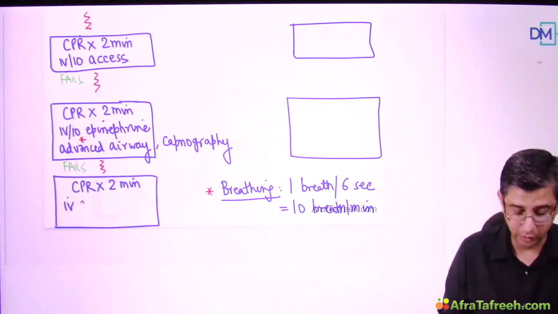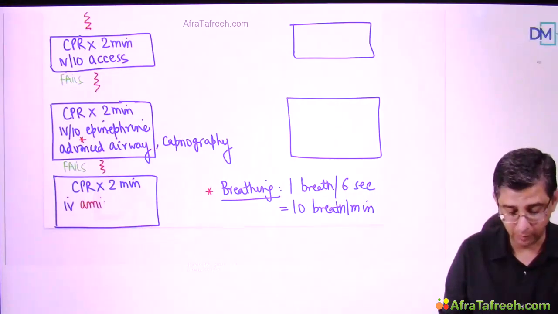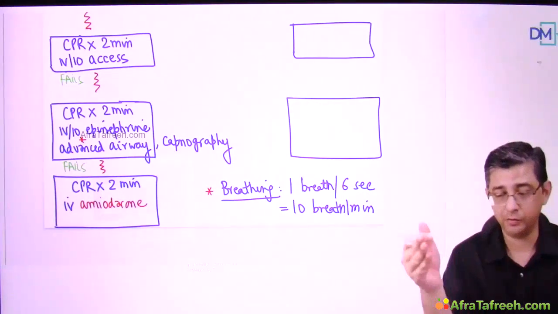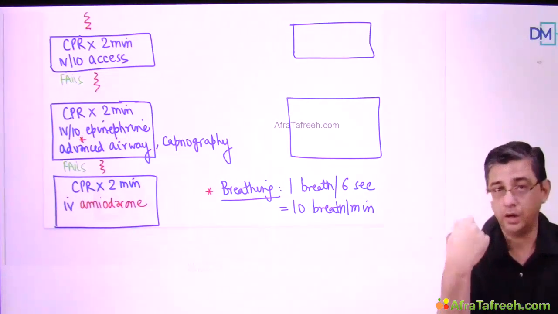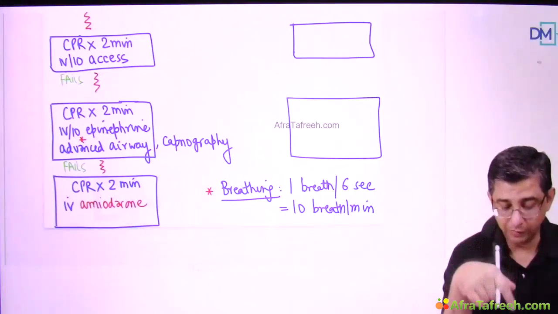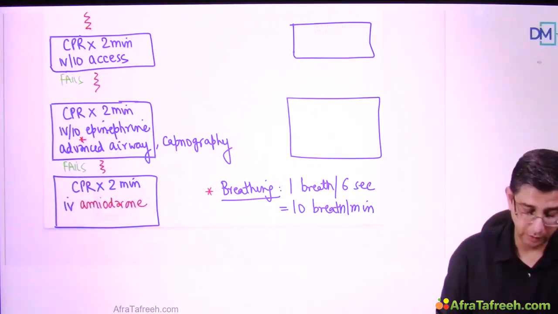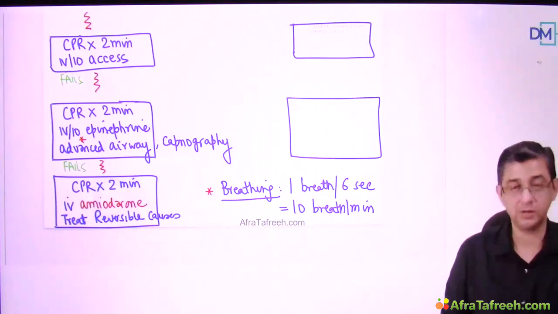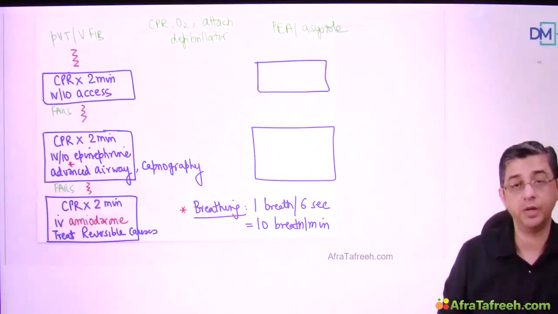So the drug that you will use here for a person who has not responded to the routine 3 DC shocks is amiodarone. The first dose is given at 300 milligrams. The second dose can be given at a gap of 3 to 5 minutes at 150 milligrams. Amiodarone is useful for ventricular tachycardia anyway, and it is also useful if it is a shock refractory ventricular tachycardia in the patient. Along with this, another thing to look for is to treat reversible causes. I have already mentioned that what I mean by reversible causes is hypoxia, acidosis, toxins. They also have to be considered in the patient, because they could have been responsible for triggering these arrhythmias.